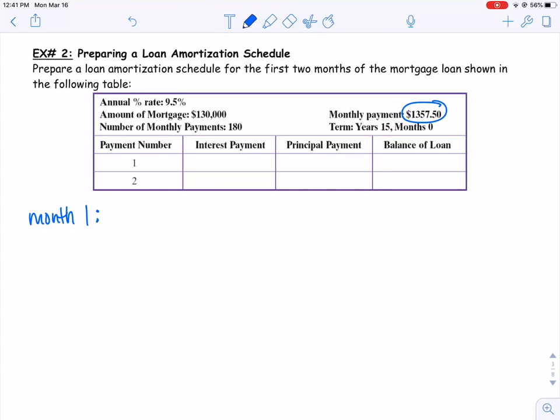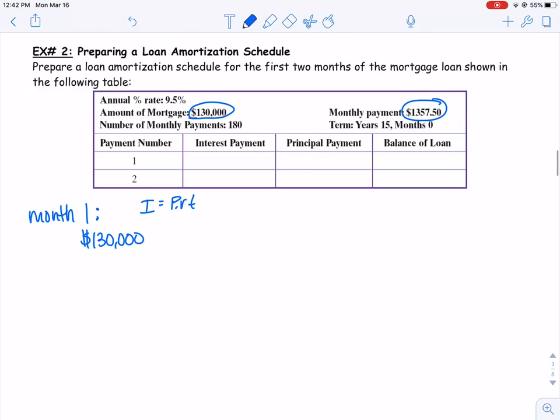Okay, let's do month number 1. In that first month, we've got to figure out how much money is interest. If my starting balance is $130,000, and it's a simple interest rate, right? I'm not getting compound interest. I'm just getting interest on the amount that I borrow. I'm going to use the simple interest formula. Do you remember the simple interest formula to help us find the interest? It's I = PRT, the amount that we borrow times the interest rate times the time. That gives us the amount of interest that I'm going to accrue.